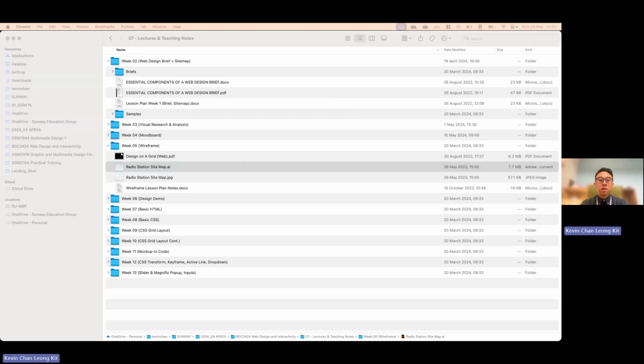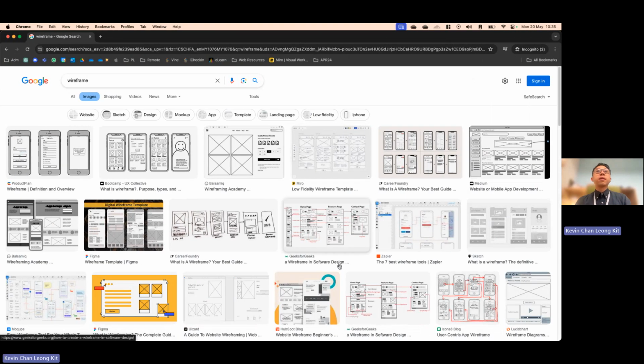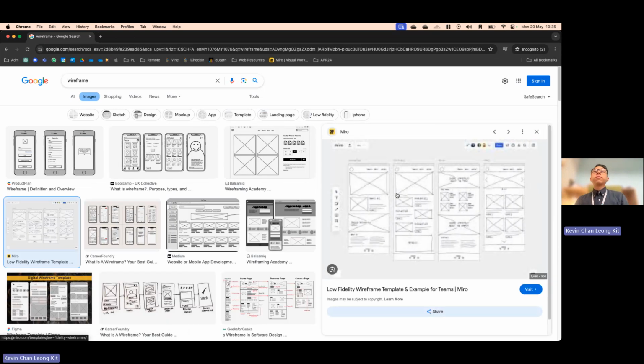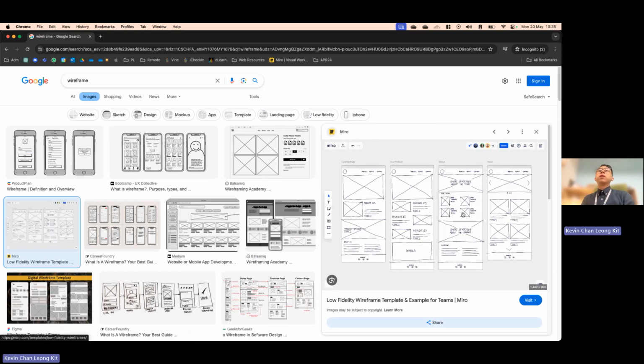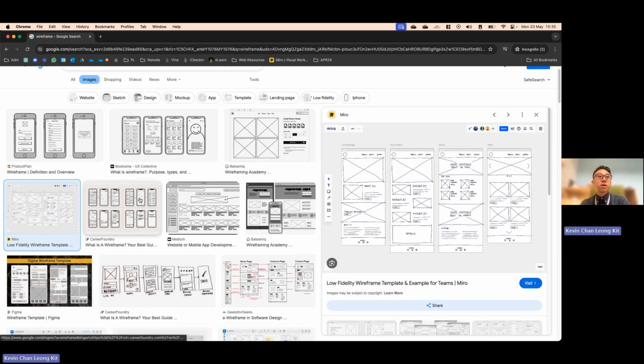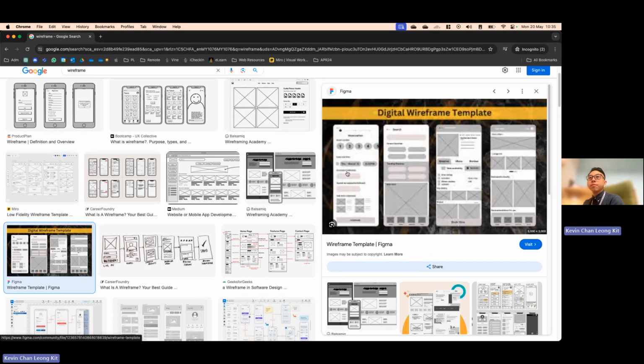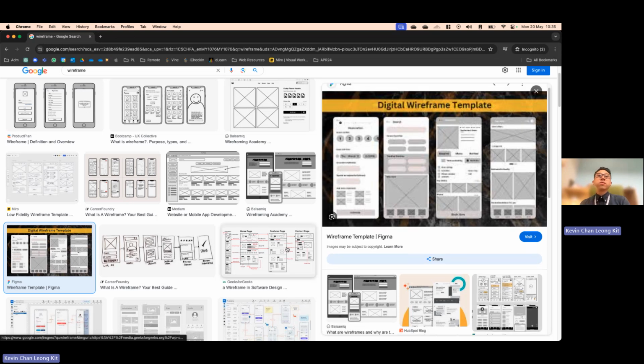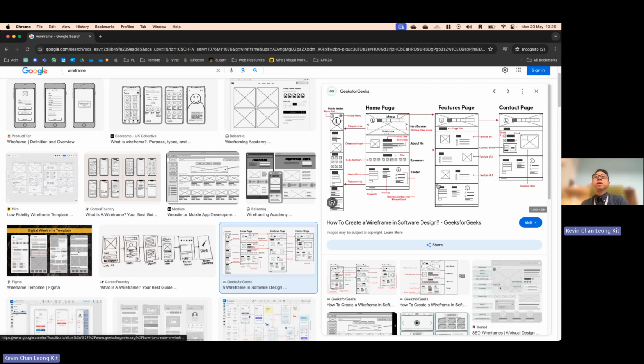For example, if I were to Google wireframe and go to images, you can see these are examples of wireframe. It is about how you organize information visually on a web page. This is a wireframe for a web page, and this is a digital wireframe for an app.